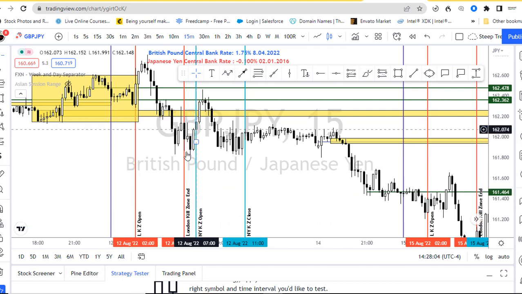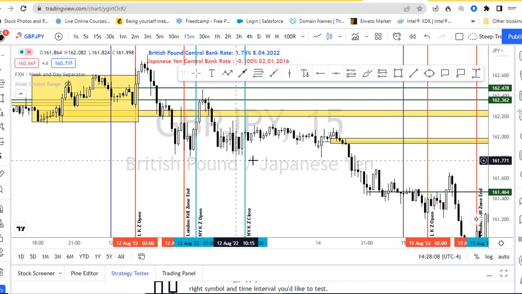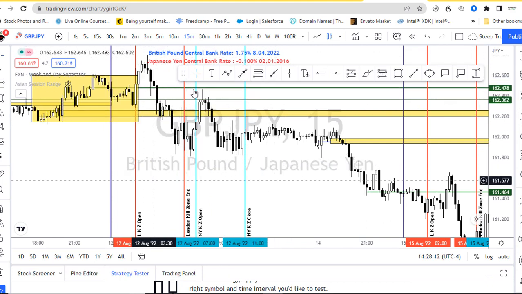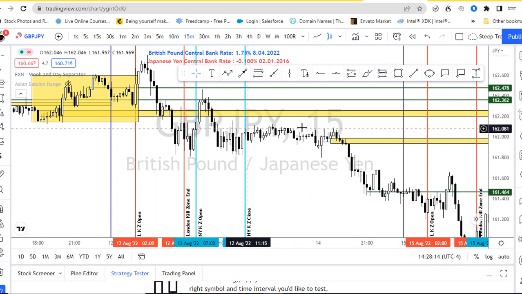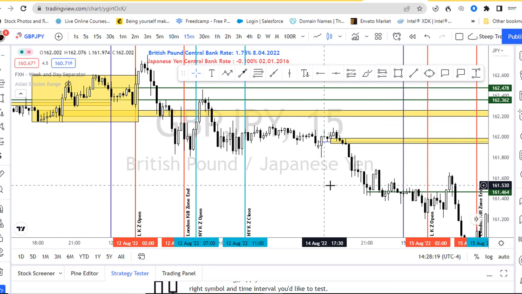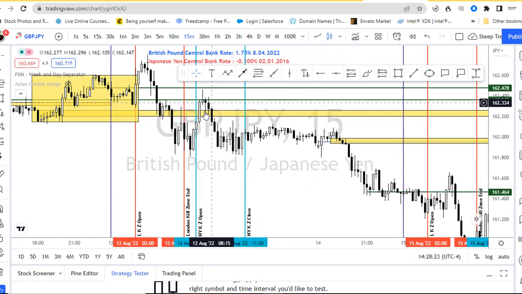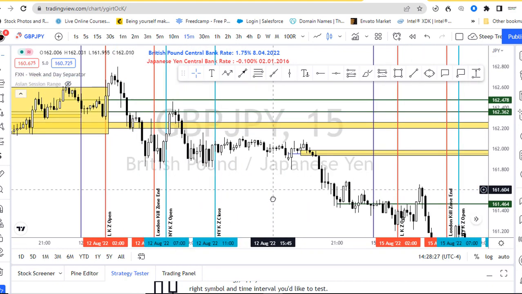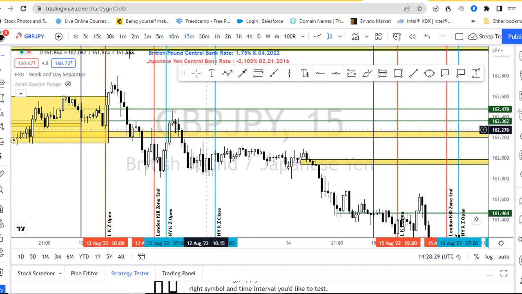Okay? London open, or London kill zone open, London kill zone close. Now London goes all the way up to about noon, but this is the height of the London move. New York goes all the way to the end of the day, about 1700 hours or whatever, but this is the height of the New York move. Okay? So that's what you want to have your charts marked up with.